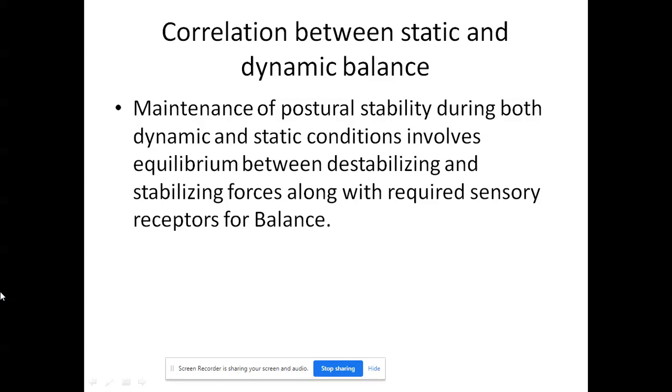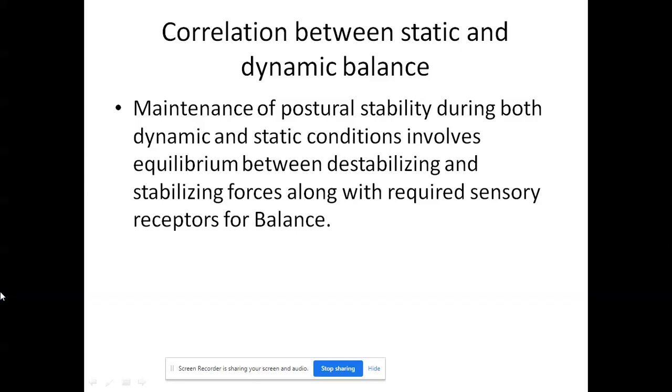Coming down to the last part, the correlation between static and dynamic balance. As we understood, there are two types of balance, static and dynamic. Taking the same example of the proactive response of the CNS, when you're hungry and your mother calls from the kitchen that the plate is ready, you grab the plate, come back to the same position, sit and eat. This was your proactive reaction from the CNS. Here, the correlation existed between static and dynamic balance as well. So, what is this correlation?